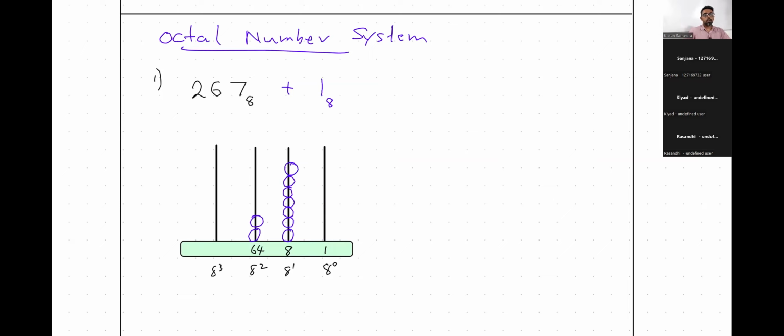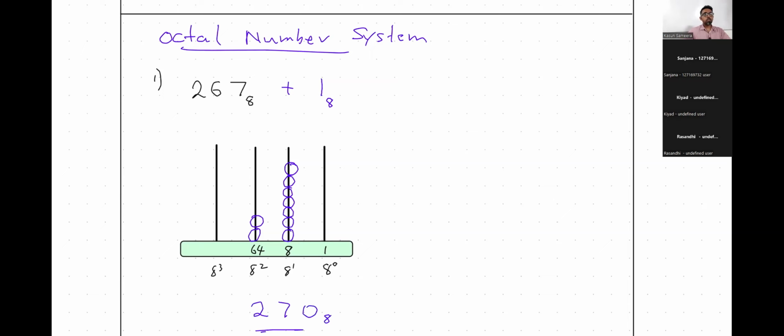Right. Then how many circles are there? 1, 2, 3, 4, 5, 6, 7. Can you keep 7 here? Yes, it is possible. Then what is the answer, lemma? Here your answer is 2, 7. And you need to represent this one as a 0 because there's nothing. There's 8.